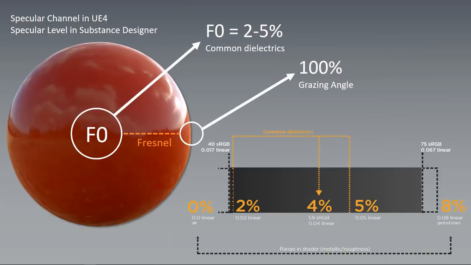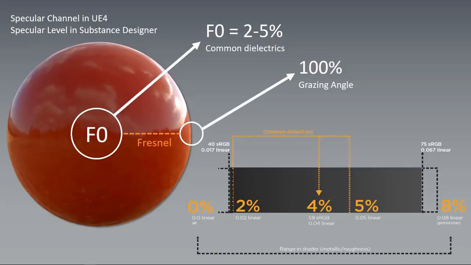And so it's nice to be able to understand what this range actually represents. You can see here that if we look at this from a value of 2 all the way up to 8, this value really doesn't change all that much. So that's another thing: when you look at this F0 value for dielectrics, that value doesn't really change drastically.